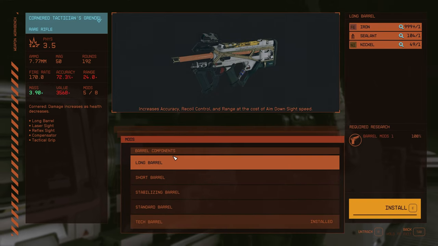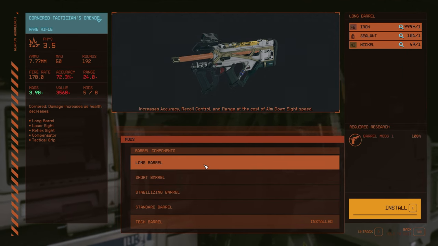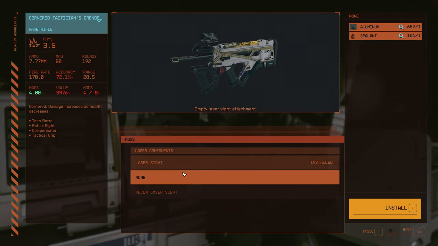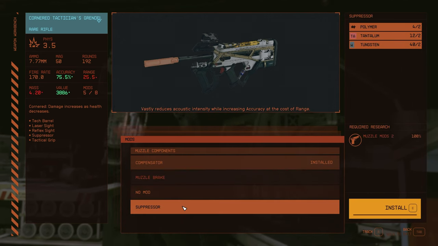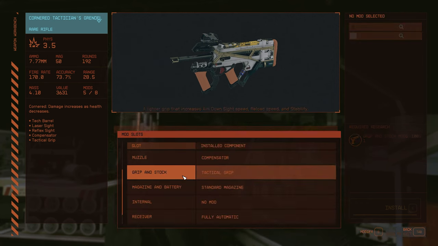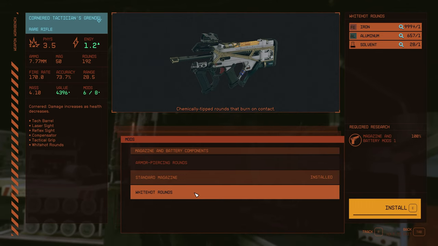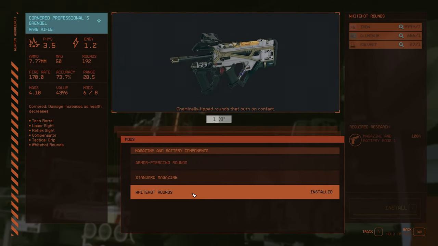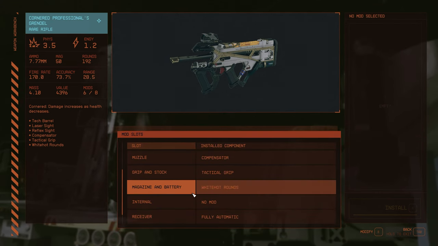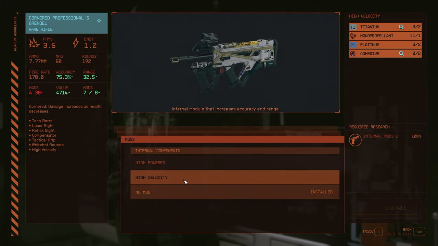What about the Grendel then? Got a tech barrel. Sounds good. Stabilizing barrel. Short barrel. Seems to be the best one then. Laser sight. It's already got optics. Short scope, no. Compensator, no. It's already got a tactical grip on it. Standard magazine, ooh, now that would be interesting. White hot rounds. I've been looking for a gun that does white hot rounds, I must admit. So that used 7.6, so I need the 7.77 white hot rounds now. Yeah, titanium. I need titanium and I need adhesives.